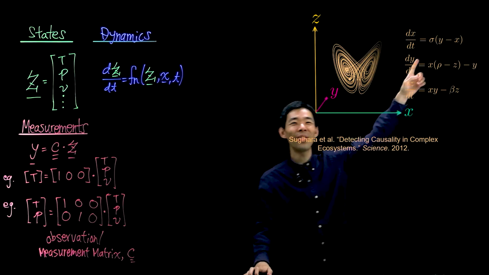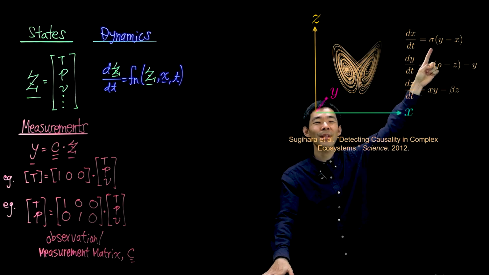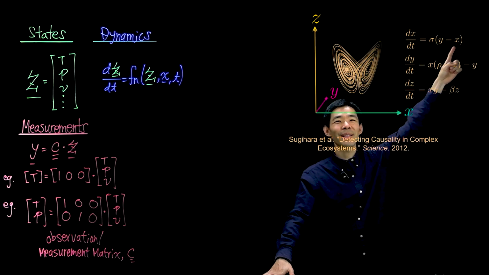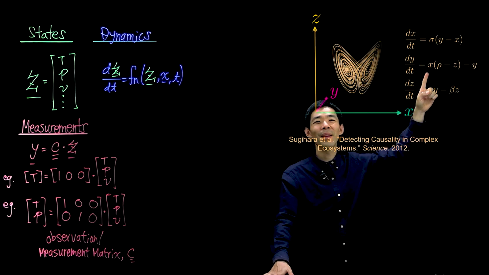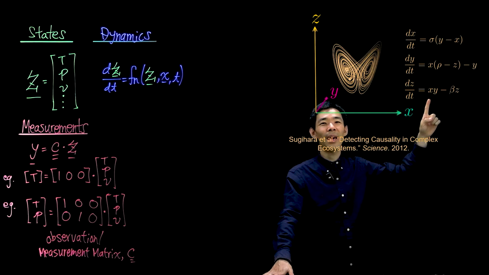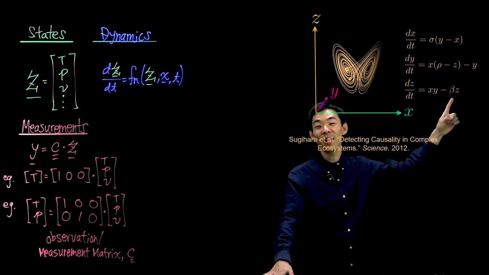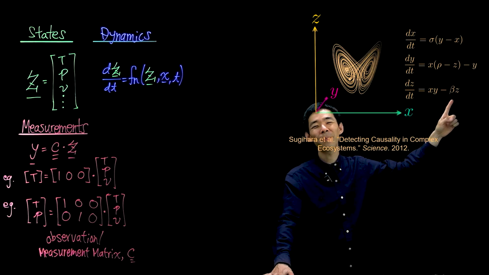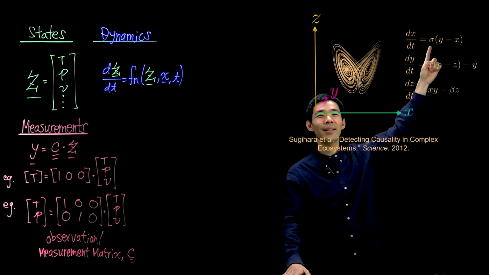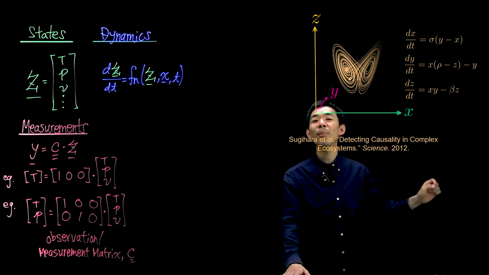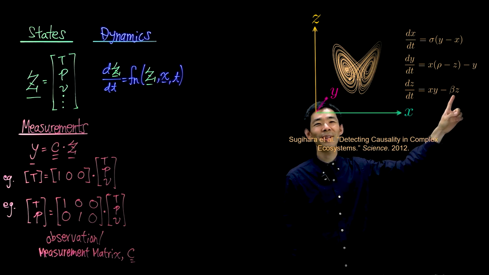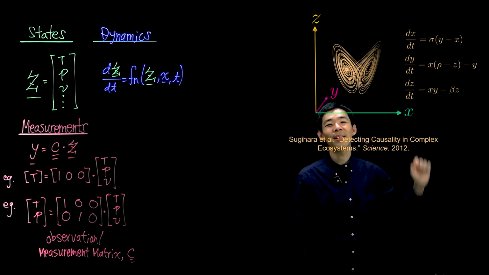Right? You can tell on the right-hand side, there's some kind of parameter sigma. y is one of your dependent variables, minus x, which is another dependent variable, and then x times rho minus z, minus y, x times y minus beta, which is another parameter. It's a parameter in your model that's already specified. So beta and sigma and rho are all parameters. They are numbers that you put into this system of equations. And finally, you have a product of beta with z.